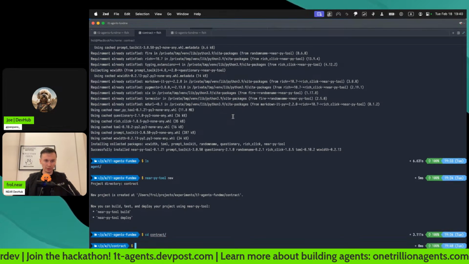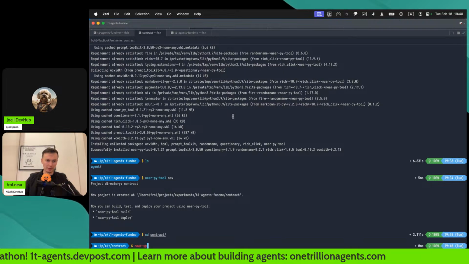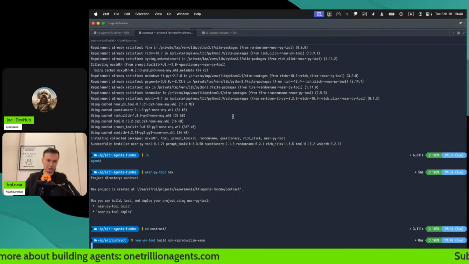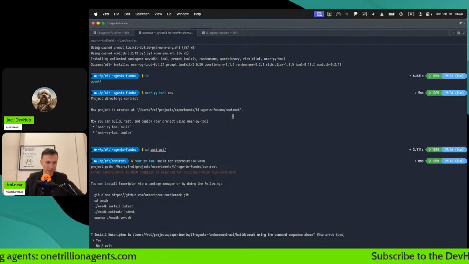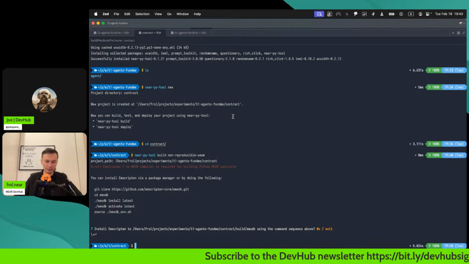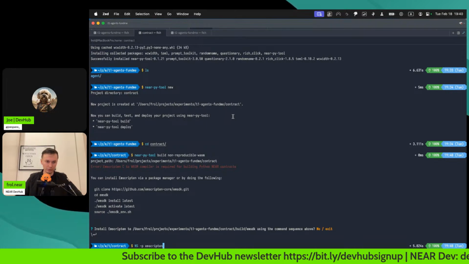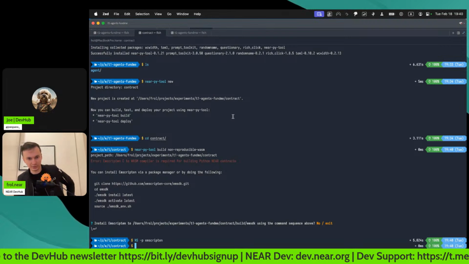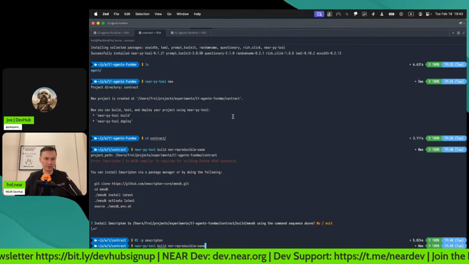So contract and NEAR-Py to build. Install script? No. Well, you can, but I don't want to. I use Nix and I have it installed. I just need to import it.